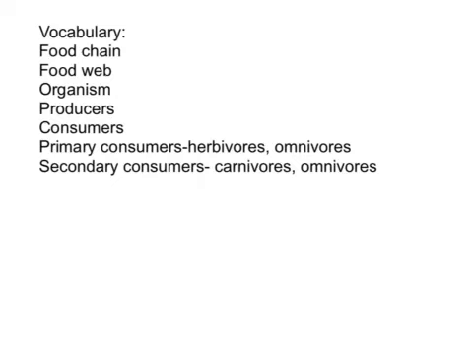We have a third category called tertiary consumers. These are also carnivores and omnivores, and they are the consumers in your food chain that eat the secondary consumers. So you have the plant, you have the animal that eats the plant, that's the primary. Then you have the animal that eats that primary consumer, such as the snake that might eat the rabbit. And then you have the tertiary consumers, such as the hawk that eats the snake, that eats the rabbit, that eats the grass.